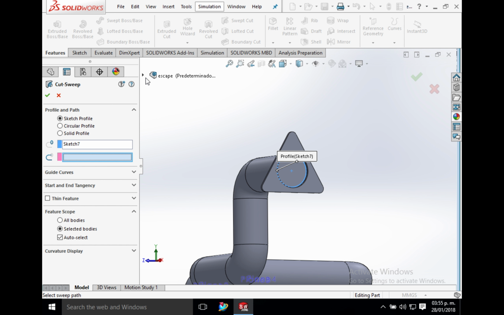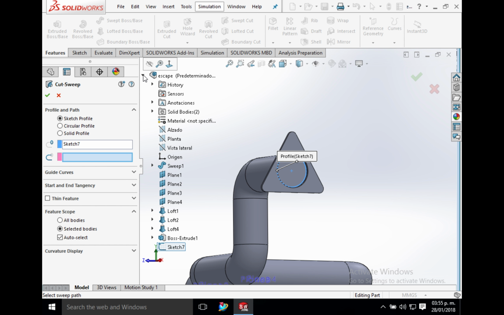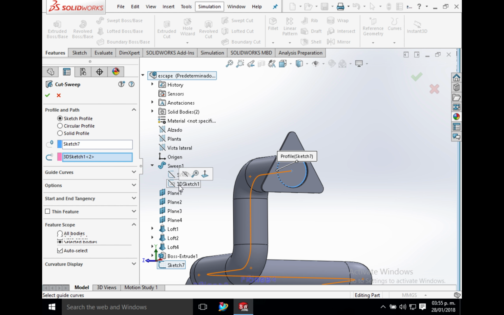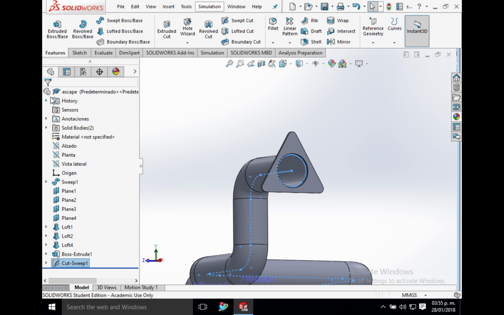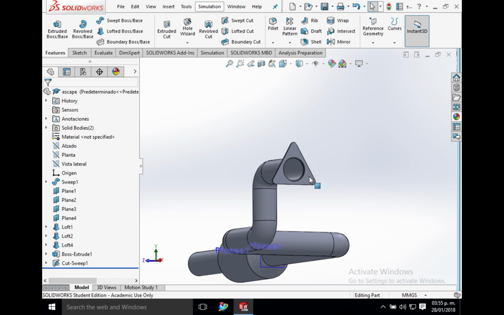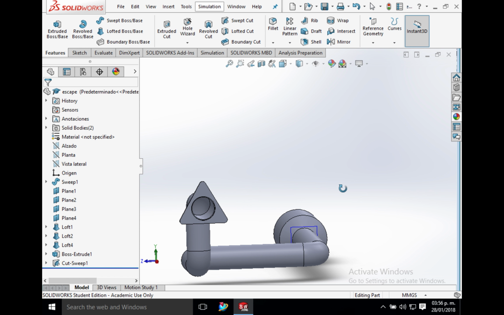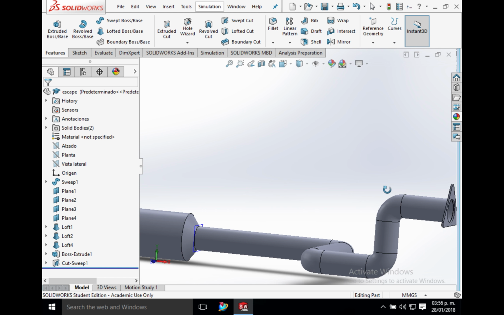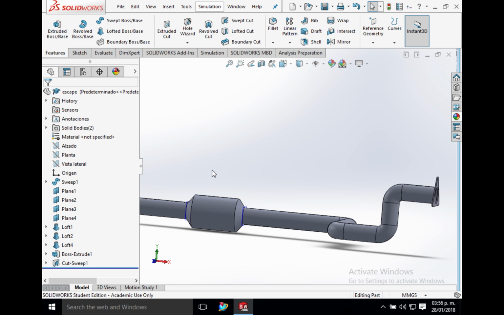So to do this, we're going to select our 3D sketch, the first 3D sketch we did. So it's here. You click this part and you select 3D sketch. And you select OK. Now we have our tube. So we're finished with this side.